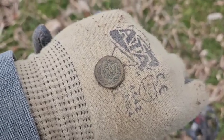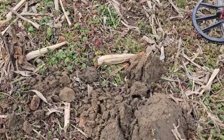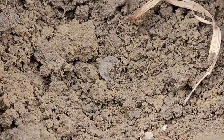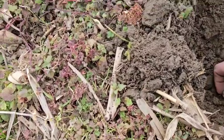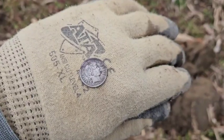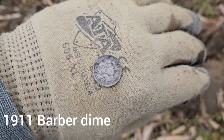This goes to all the haters out there — it's been a little bit slower start this morning, but we have our first silver of the day. Can you see it? That is one hundred percent silver. I'm thinking either a barber or something. Spray it off and come back — now that's a pretty coin. 1911, I didn't see a mint mark, but great condition. Let's see if there's a couple more floating around.